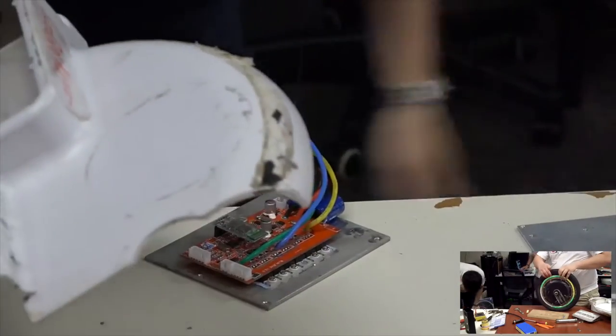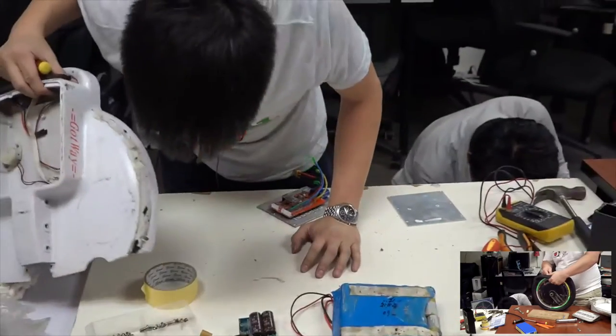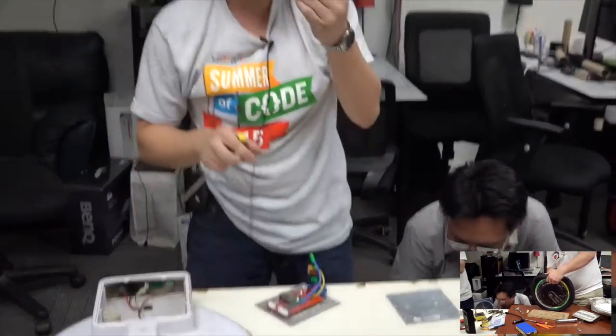Fuck, where is the spacer? Oh! Thankfully, we have old screws.